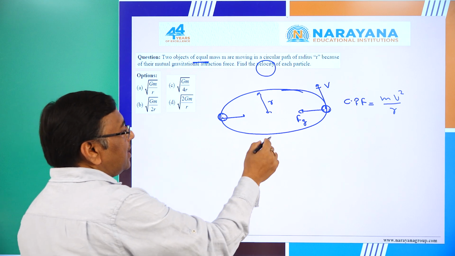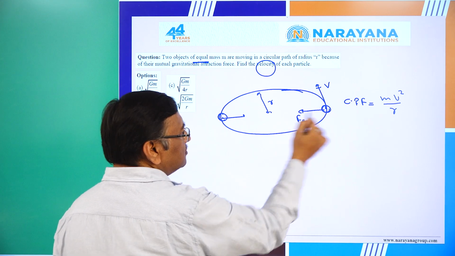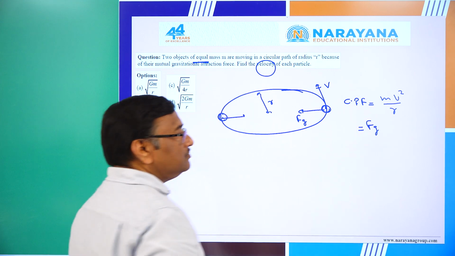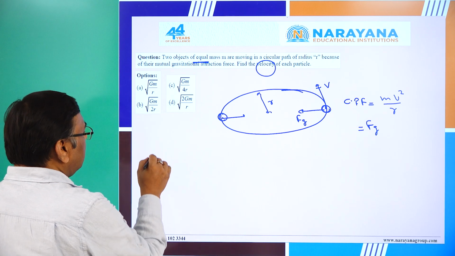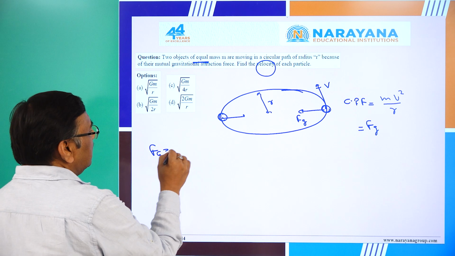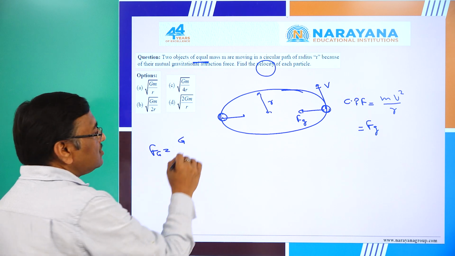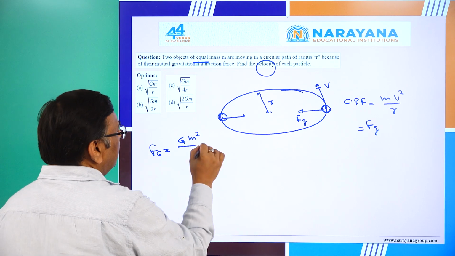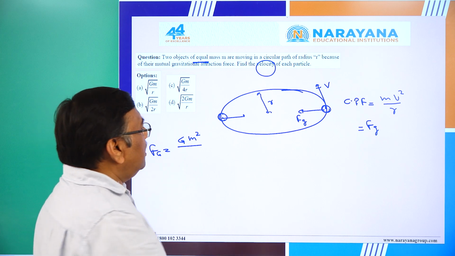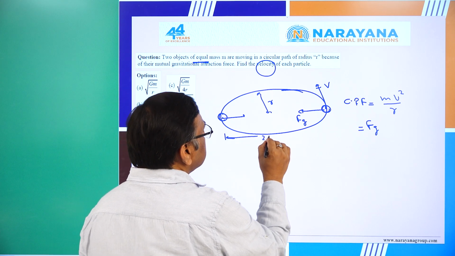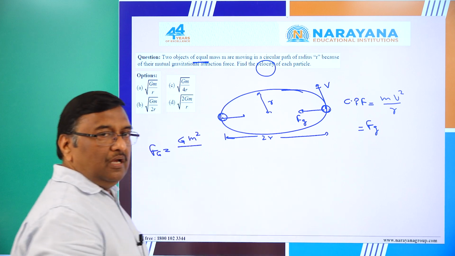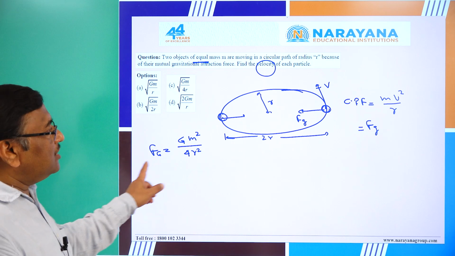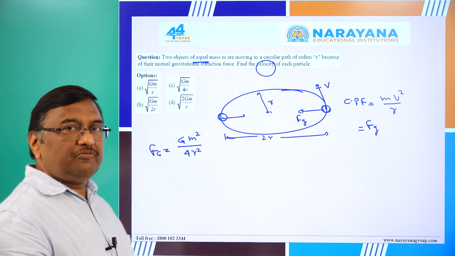Easy. Once we write, this centripetal force is provided from where? From the gravitational force. We can write this is equal to my gravitational force. By Newton's law of gravitation, we know very well that F gravitation is going to be how much? It is G, universal gravitational constant, into the mass m1 into m2, being equal, I can take it to be m square, divided by the distance between the two masses. And here the distance between the two masses, we have to be careful, is going to be 2r. That means this distance squared is going to become 4r square. This gravitational force is equal to centripetal force. So what can we say?